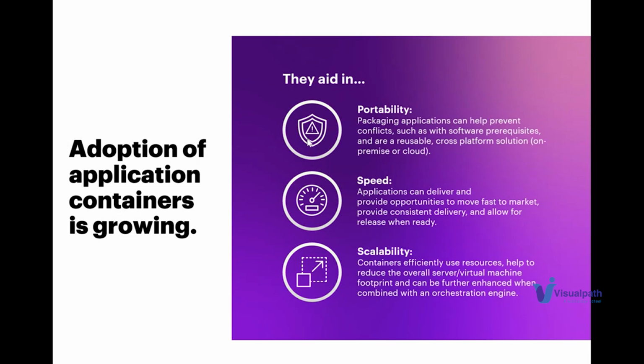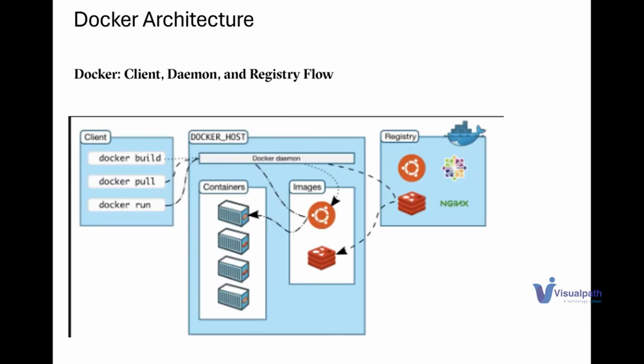Okay, no questions. I'll move forward to our architecture so that we can finally go technically deeper into it. So here, if we see, we have a client, we have the Docker host and daemon, right? And we have images and containers. We have the client, the Docker host, and we have the registry as well, right?